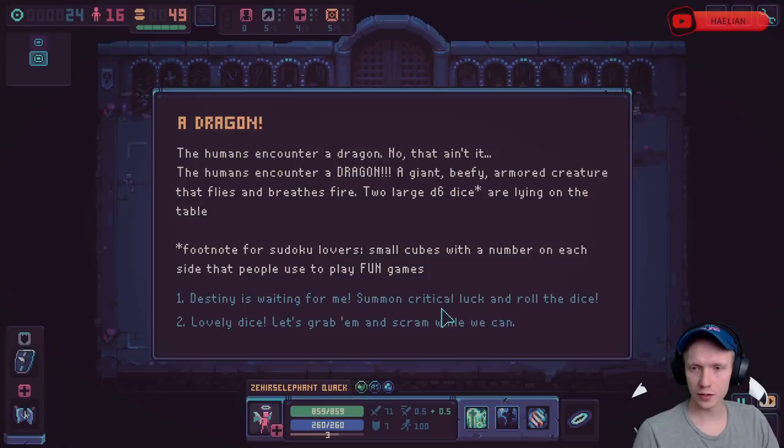What? Sudoku lovers? Huh. Summon critical luck and roll the dice. Lovely dice, let's grab them and scram while we can. So I can steal the dice, or I can roll with lady luck. I had bad luck earlier, so I'm bound to get good luck here, right? Oops, 2-1.